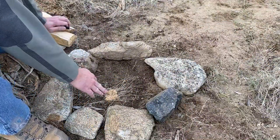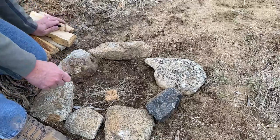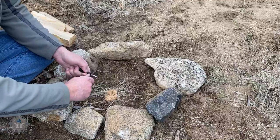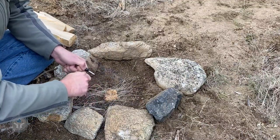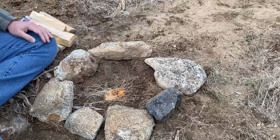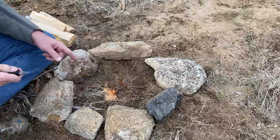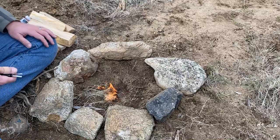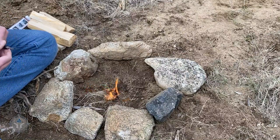Okay, I've got the Ready Man tinder right here, and I also have the little Ready Man emergency tool. We'll see if we can catch some sparks. All right, there we go. It took a little bit, but we used the little Ready Man emergency tool and the tinder, and we caught it. Now I'm not going to go ahead and start a big fire because we're going to try some of the others.